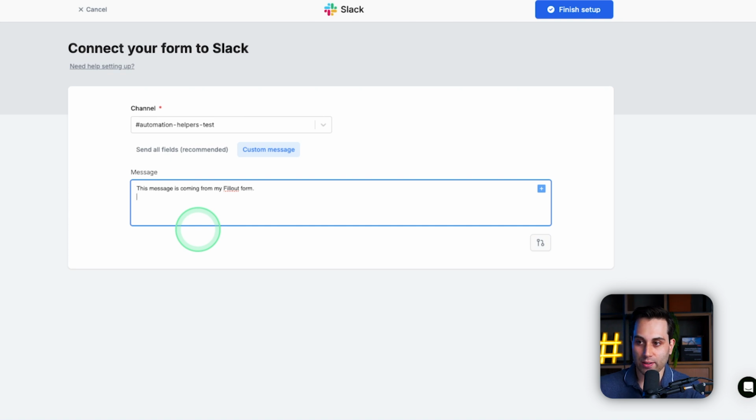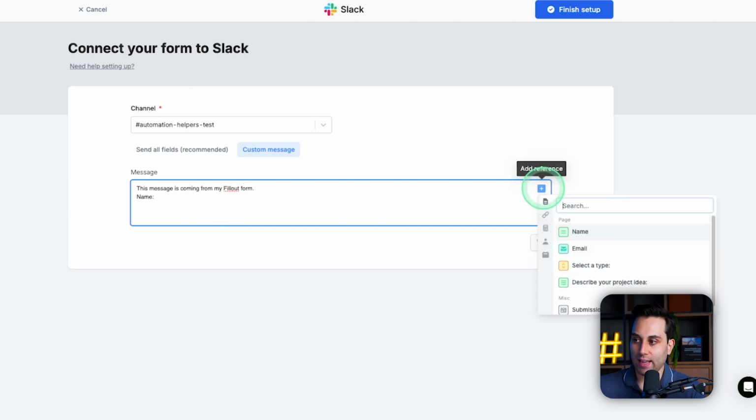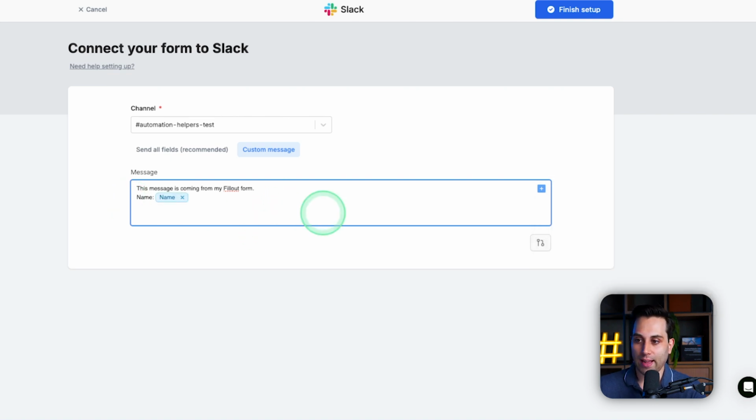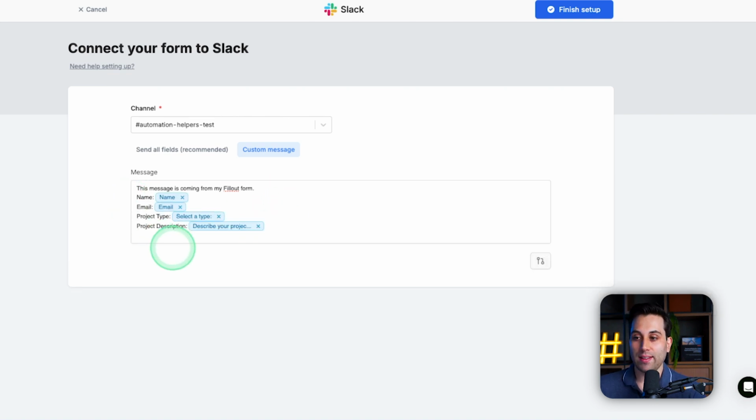And here I could create something like this, name, and then I can add the reference fields that I have on my form, and then add the name, the email. And this way I can fully customize this message, choosing which fields and information I want to send to my Slack channel, okay?